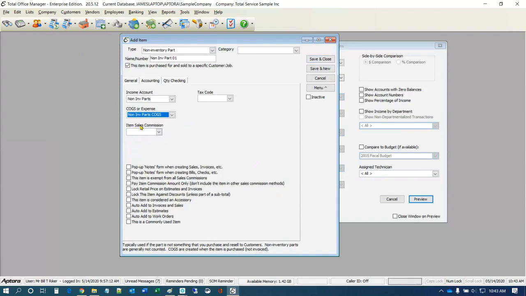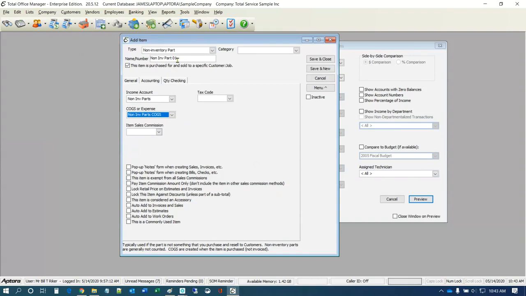Notice there's no asset picker because this is never an asset. This is a non-inventory part, so you don't have any. Now, this is absolutely the single biggest confusion when it comes to job costing and financial reporting in general. People use non-inventory parts and they're not totally sure how that's affecting their job costing. They don't know how it affects their balance sheet, their income statement. And weird things happen and they don't know why. And oftentimes it just looks like bad software.